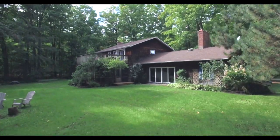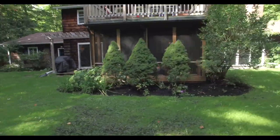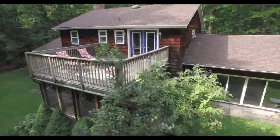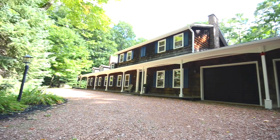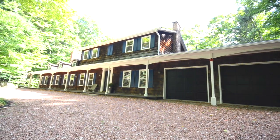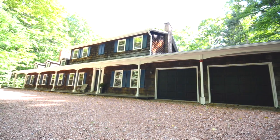Maybe you could even get some maple syrup out of these trees! I really love this three-season Muskoka room on the back of the house, and above it is this incredible patio off the master. The house itself is a Cape Cod style — the exterior is cedar shake, and there are literally windows everywhere, letting the outdoors in. It's incredible. Let's go on in.